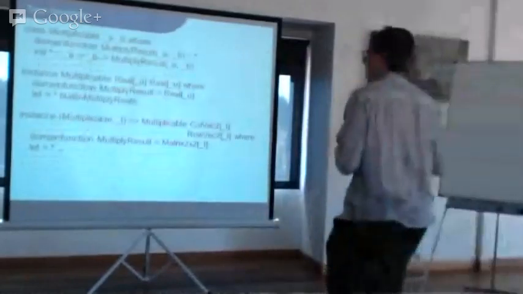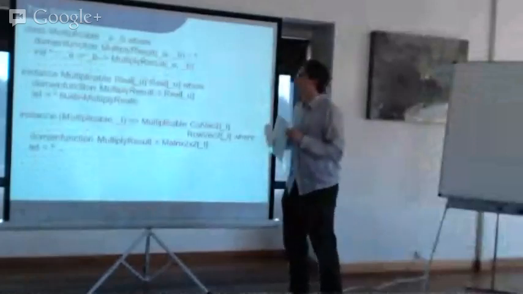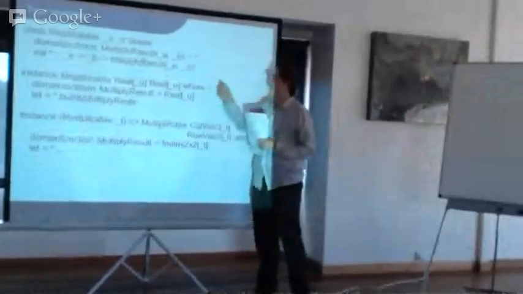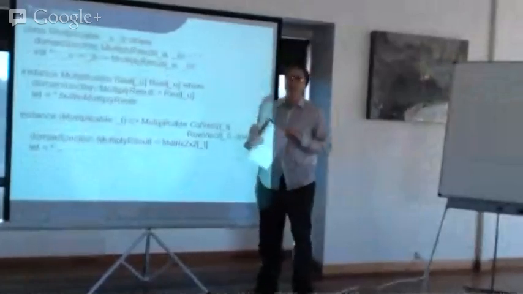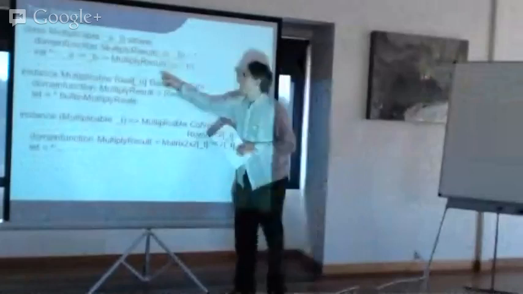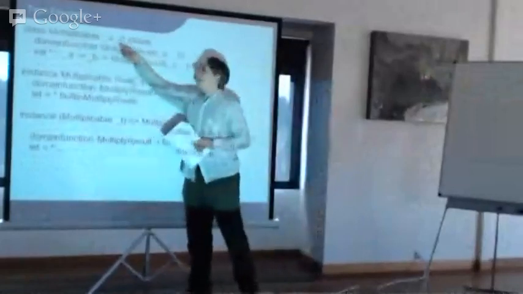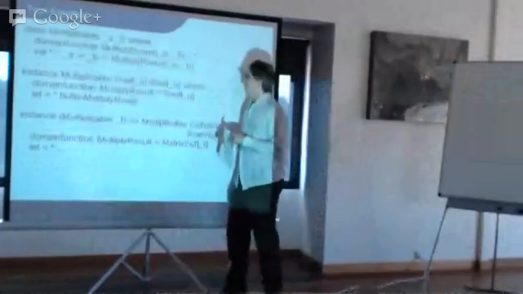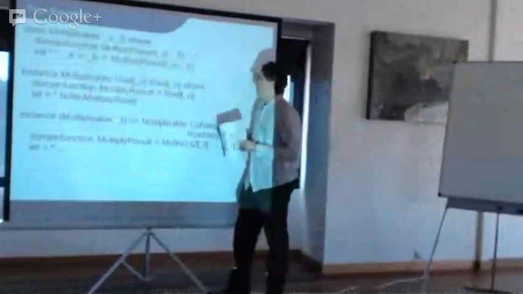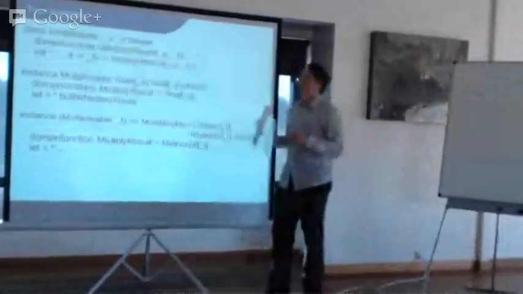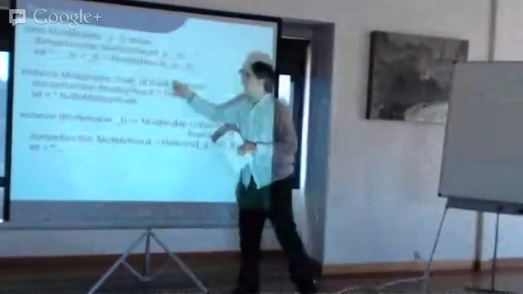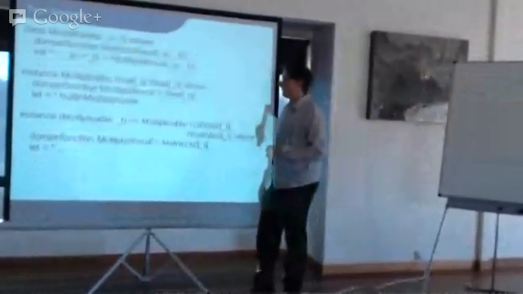Another very useful thing that you can do is to be able to define one type as a type function. So what that is, is where you can define a function at the type level. So in other words, here I'm defining a class of sets of type underscore A and underscore B where it's possible to multiply underscore A and underscore B. But what you really want to be able to do is give it underscore A and underscore B and be able to refer to the type that you get by multiplying those. That's where a type function called MultiplyResult is defined.